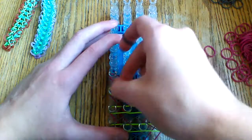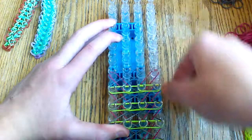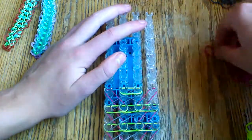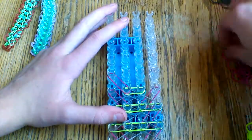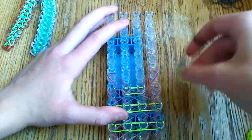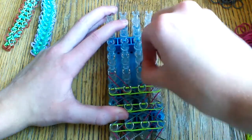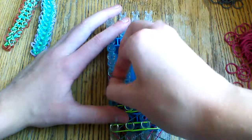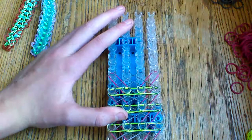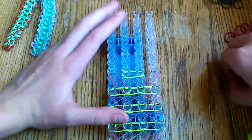I always forget to place these outer frilly bands before I place the gray ones. So make sure that you're doing it right. Also, make sure you stay consistent with the band that you place first, because it will be very important when you loop. It just makes your bands look different if you loop it differently.